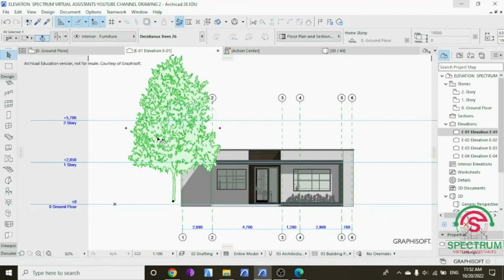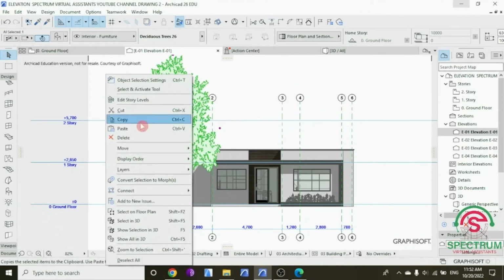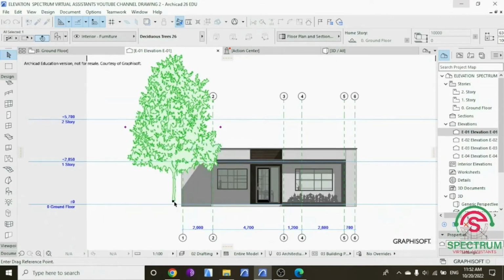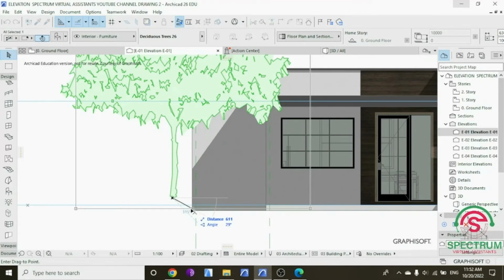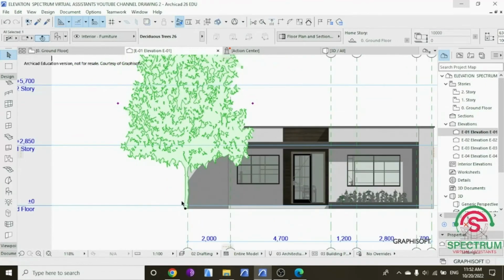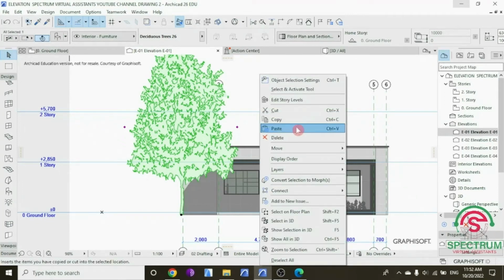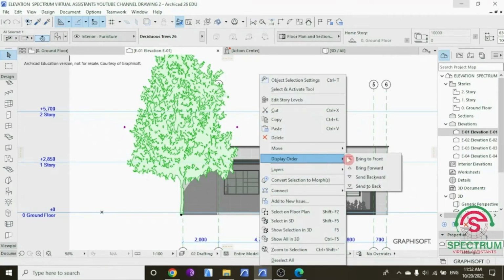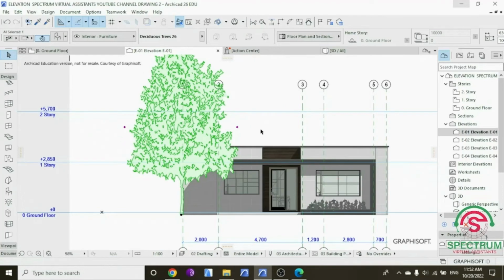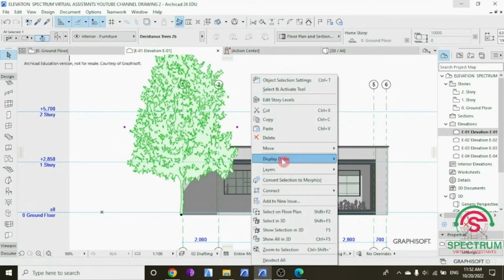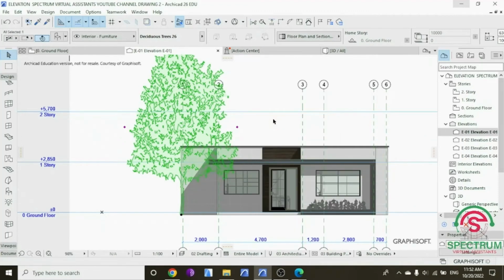Click on it and let's drag it to this point. Let's click on display order and send backwards. Click on it again and display order and send it backwards.